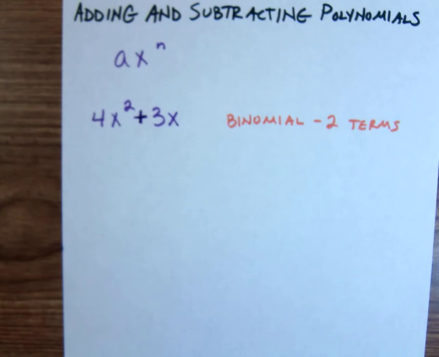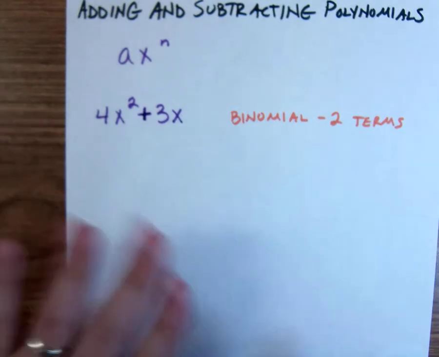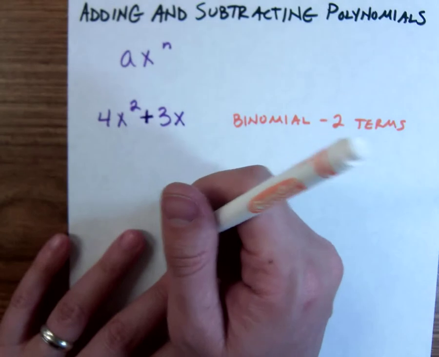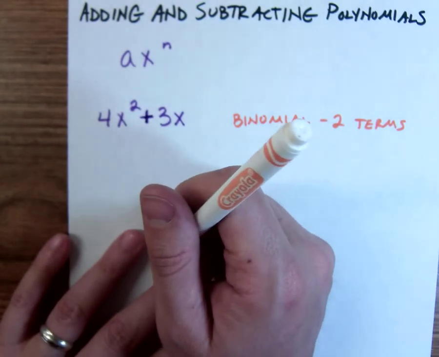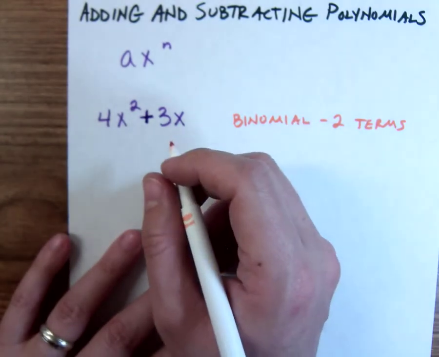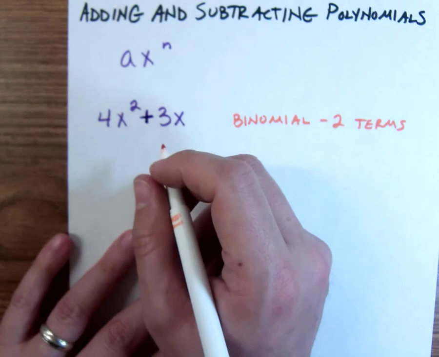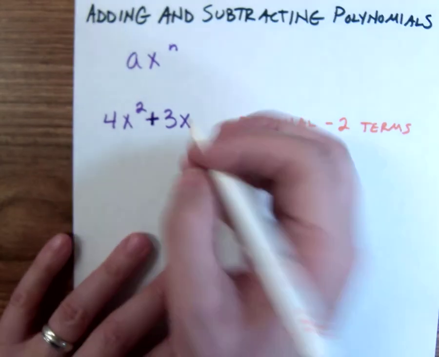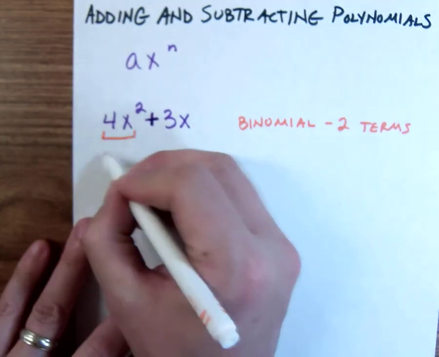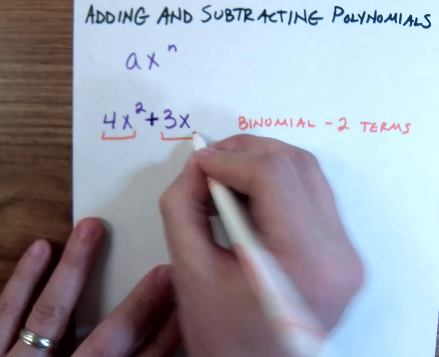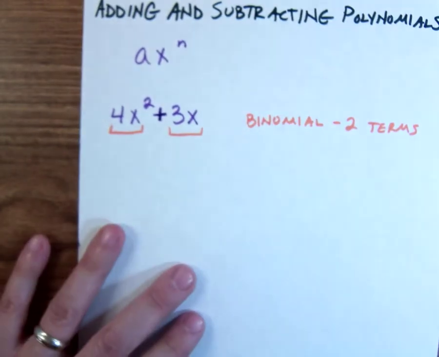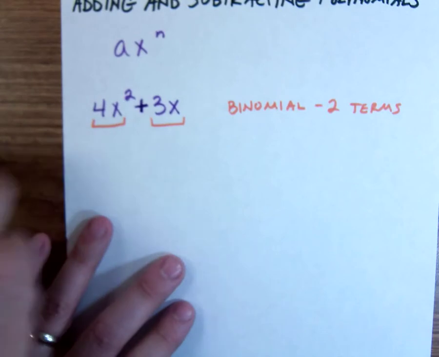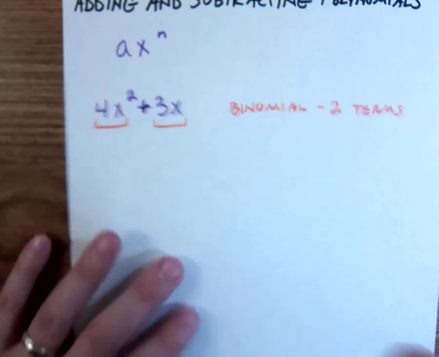That's messed up. Anyway, it has two terms. Okay, so follow-up question, what's a term? Terms are separated by plus and minus signs. Basically a term is a number, or sometimes a number and a variable that are raised to some power. So this right here is a term, and this right here is a term, and they're separated by a plus sign. So two terms make something a binomial. Okay?